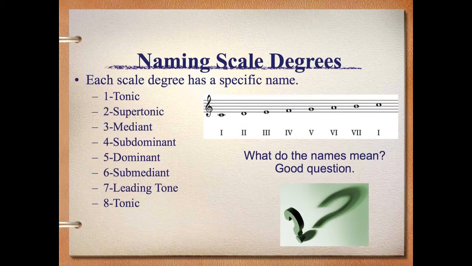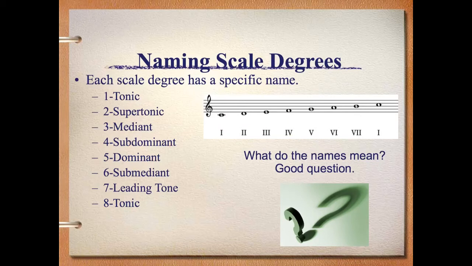Supertonic. Super is from the Latin word super, which means above. So scale degree 2 we call above tonic or supertonic. The mediant note, that comes from another Latin word, mediare, which means in the middle. So when we have our tonic triad, tonic note, mediant note, dominant note, the mediant is right in the center. Dominant is 5. It's the second most important note other than tonic, which is why we call it the dominant. And then the 4 is the subdominant.